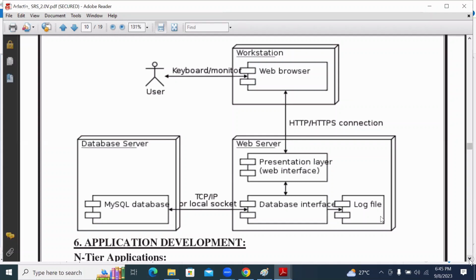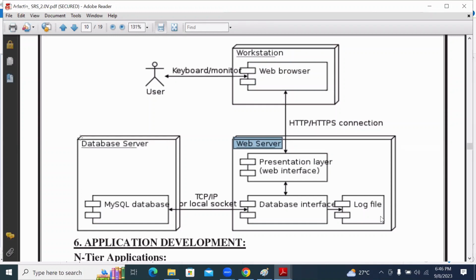You just need to be aware of that information, considering that we have a browser on your local system, communicating with a web server.